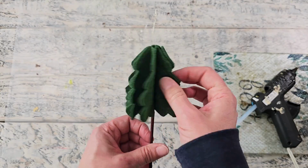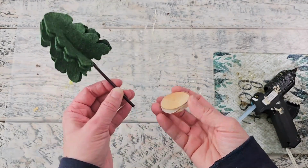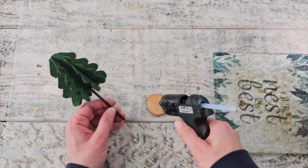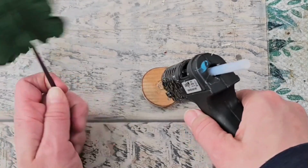Once you have all your pieces in place, you can just kind of fluff it up a bit. And then I'm going to take a wood slice as my base. You could drill a hole into it if you'd like. I've seen some people do that, but not everybody has a drill.